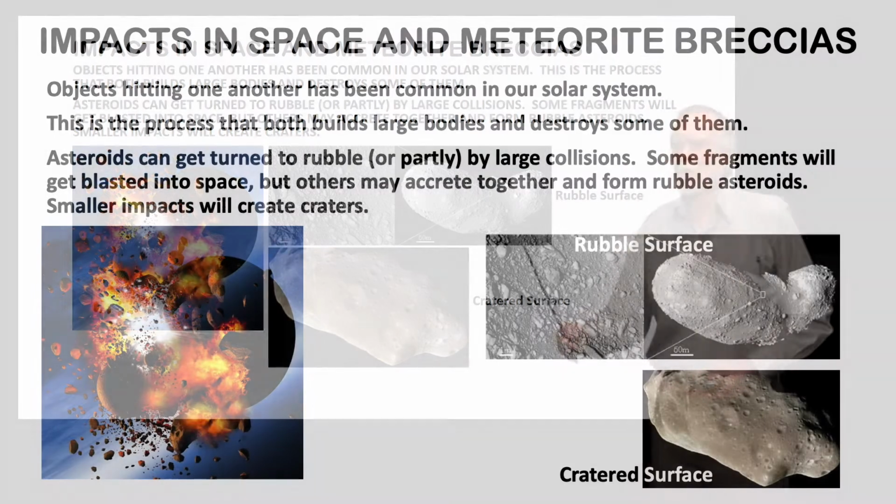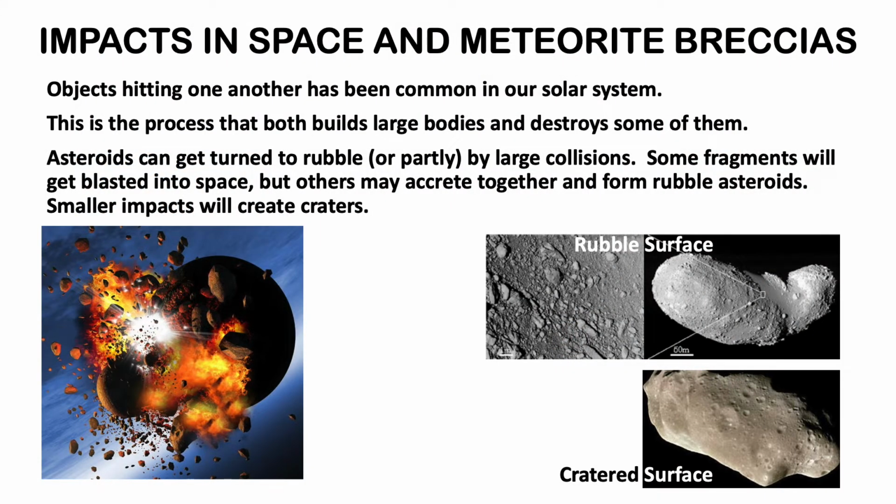And this is some pictures taken by the Japanese Space Agency from one of the unmanned spacecraft they sent up. And notice that the surface of that is a rubble pile with a bunch of blocks coating the surface of it that are the size of houses and small buildings, many of them.